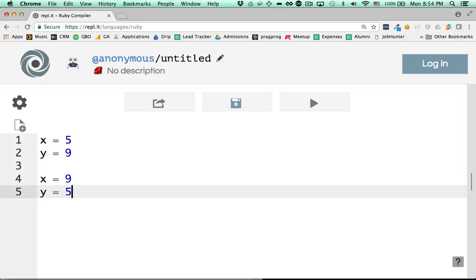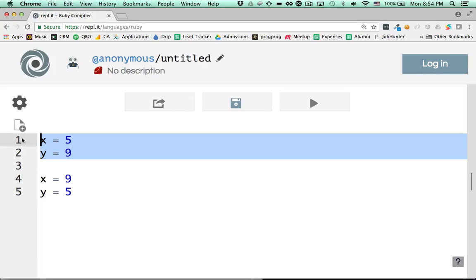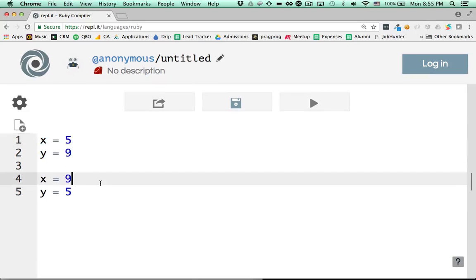Right? But let's say we were writing code and we didn't know what x and y were yet. Let's say, and we'll see examples of this in the future, x and y weren't previously defined in our code, but maybe they came from the user. Maybe the user entered those in somehow. Again, we'll see that example in the future. Let's say I do not know what x and y is. How would I swap them?